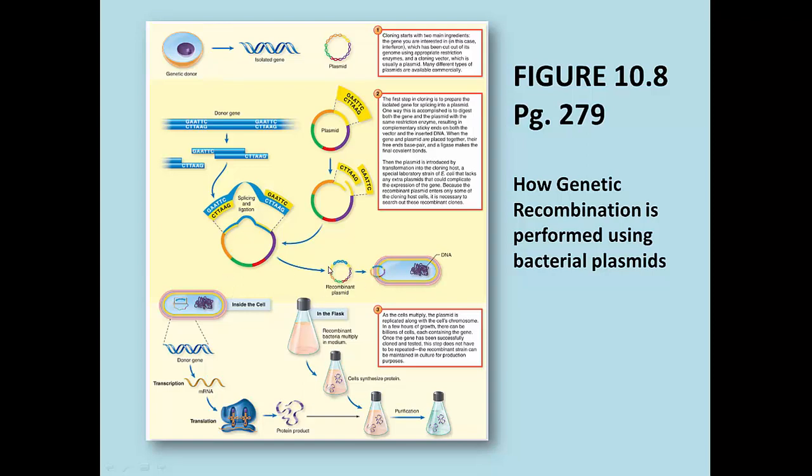And now you just take that plasmid and you allow it to be taken up, naturally speaking, by bacteria. And really what that means is you just put it in a test tube along with the bacteria, and they will naturally take up that plasmid, and then they will start to transcribe and translate. So this is what's happening inside the cell here. The donor gene in the plasmid goes through transcription. You create mRNA that goes through translation. It creates the protein product.